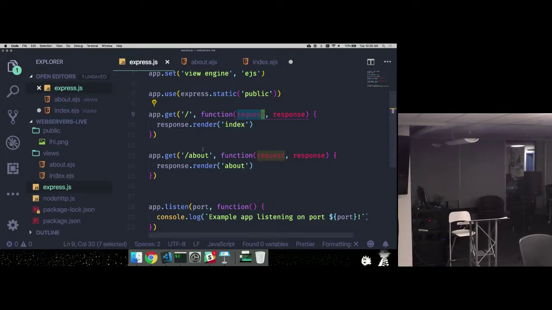So when I get that request, it's going to call my handler here. I will look in that request for the headers. I will check to see the user agent header, and I will take that, and then I will put that into my EJS file, and then that will get rendered back out as HTML, okay? So here we go.